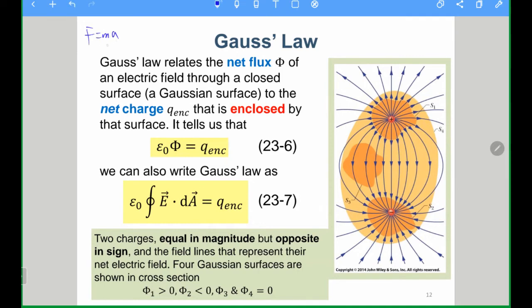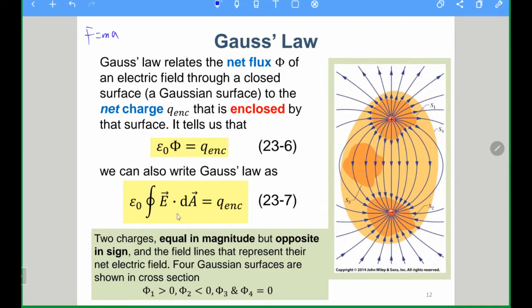If you know two of them, then you can calculate the last one. Here, of course, Q epsilon naught is a constant. So you can either know phi or Q enclosed. If you know Q enclosed, you can determine phi, or you can know phi and then determine the Q enclosed. This is actually a form of the Gauss law, where the product of epsilon naught and phi will be the Q enclosed. But usually, we will not use this form of Gauss law.